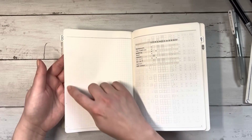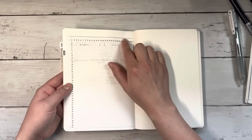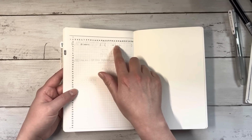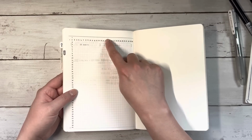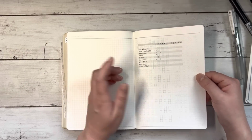So this is just me counting out the grid spacing. You might have seen I did also do a grid spacing page here, just a very simple one. This is how I do my columns for my dailies, just so I know what the count is. This first spread is just a when did I last spread.